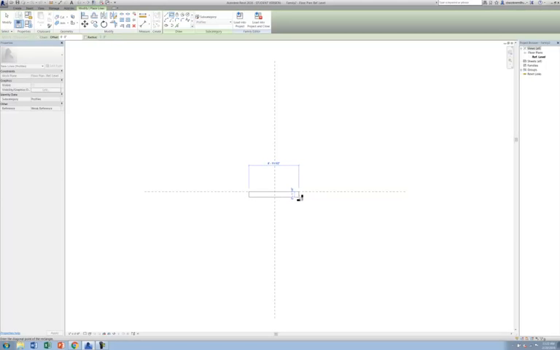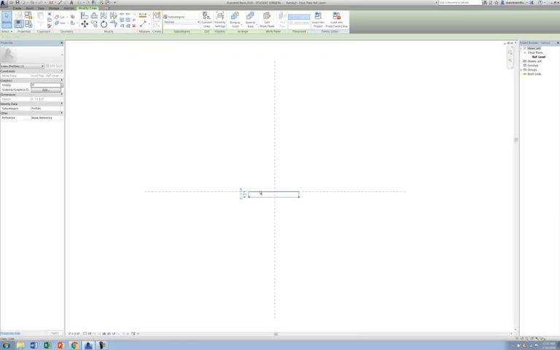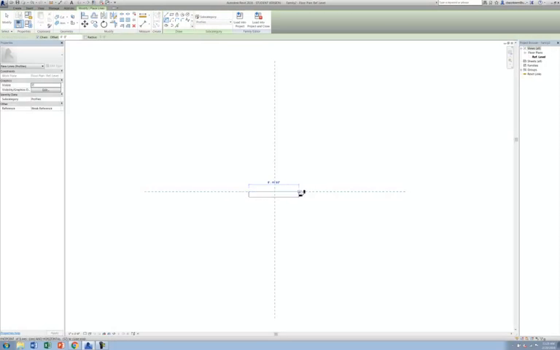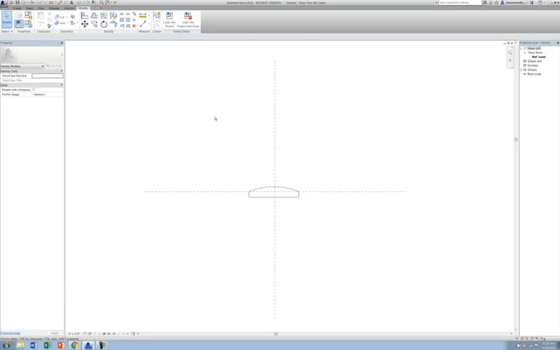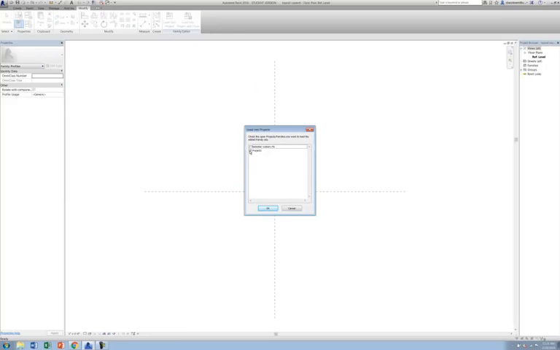Maybe 1.25 inches deep, and let's just do something really simple like... Just going to delete the top and then do a start end radius to kind of create a smoother profile to that. And let's just save this just to get a simple example. So top rail custom, and we'll load it into the project.